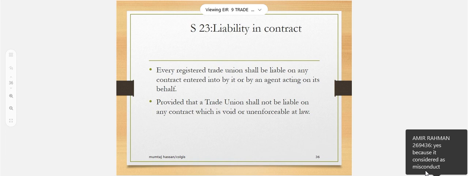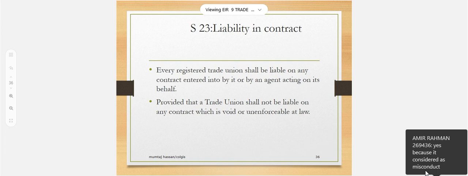If you make an agreement to buy the piece of land, you are liable. That means you must go on with the contract. The trade union cannot say, oh, since we are a trade union, we want to cancel the contract. Cannot, because you are liable. You must pay for the price of the land, or maybe you bought some buses, or maybe you bought a car for the use of the executive. You must pay, unless the contract you made is void in Malaysia, not a legal contract.